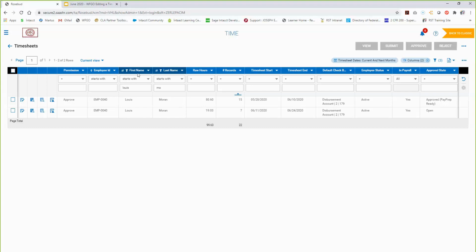So I've got it filtered, just a very simple filter. Anyone whose first name starts with Lewis and whose last name starts with MO is what's displaying on this report. It just so happens that combination, it's just me that meets that criteria. You can filter the report to include other information if you wanted to.